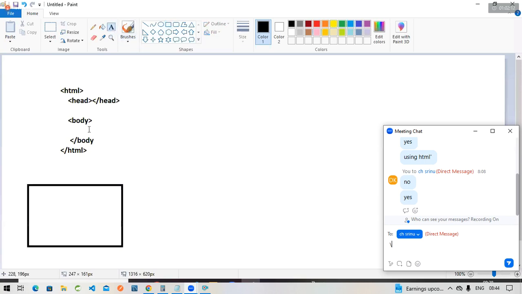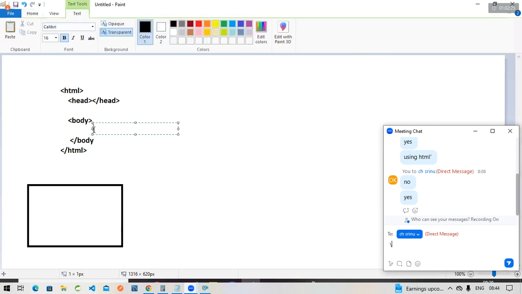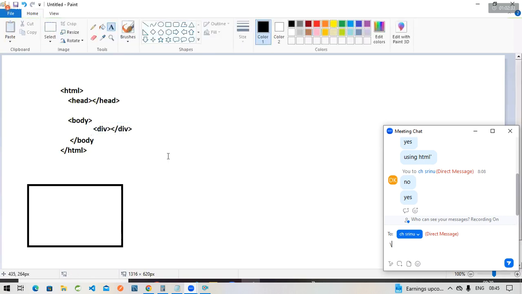So I need some space in the body. I have a content. I want to prepare that content by using React. That content I want to place inside the body. So first of all, I need some space inside the body to place my React content. Can I take one div and close my div inside the body?